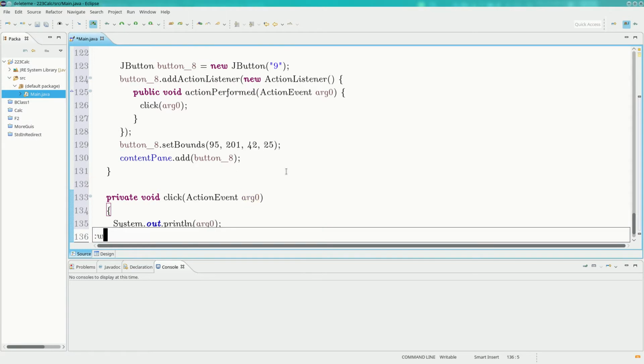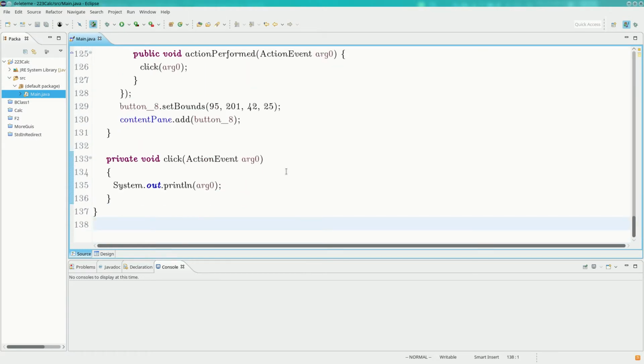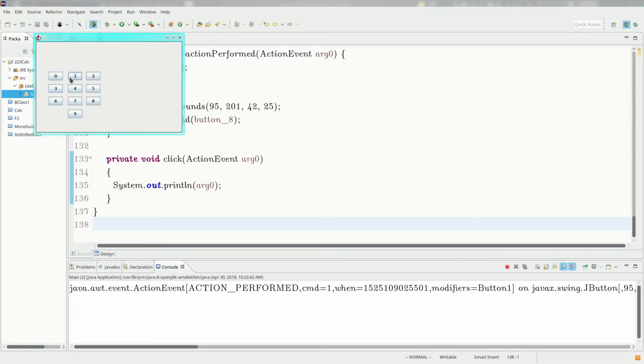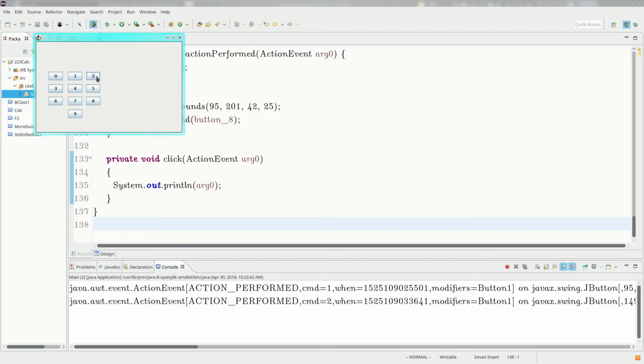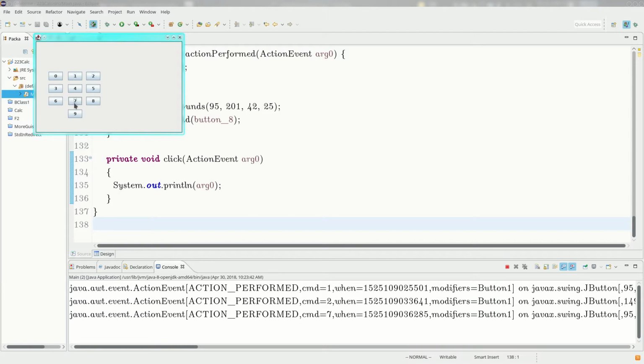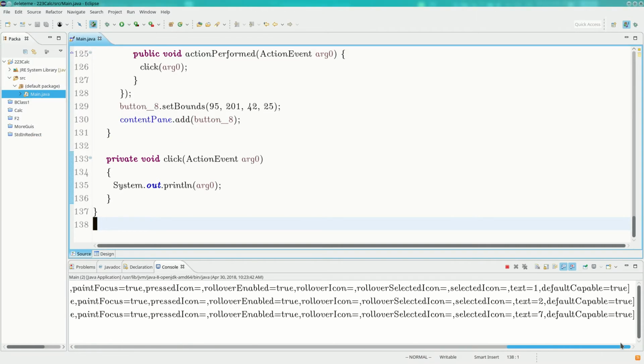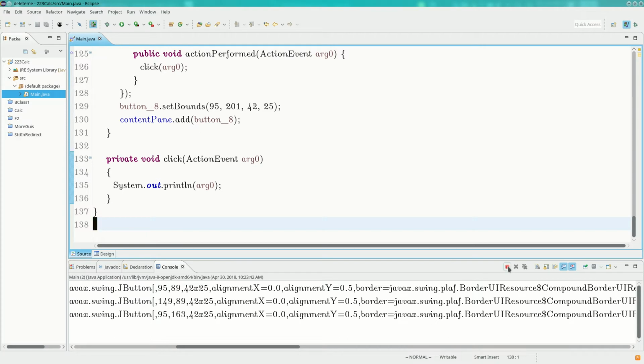And let's just print out arg0 and see if we've got anything useful here. So I hit the 1 button and I get a button 1. Sorry, that's my left button. I hit a 2, I get command equals 2. I hit a 7, I get command equals 7. So it's calling my method and it's passing a bunch of information.